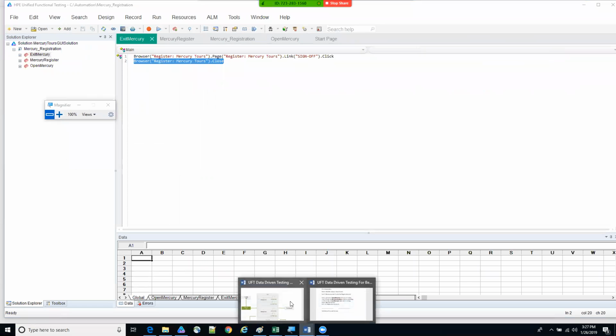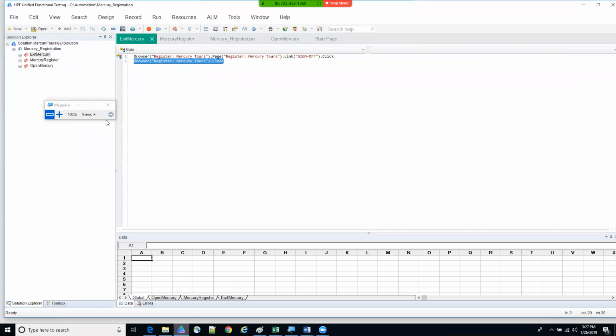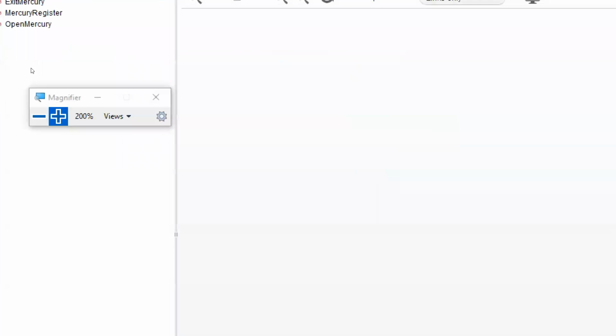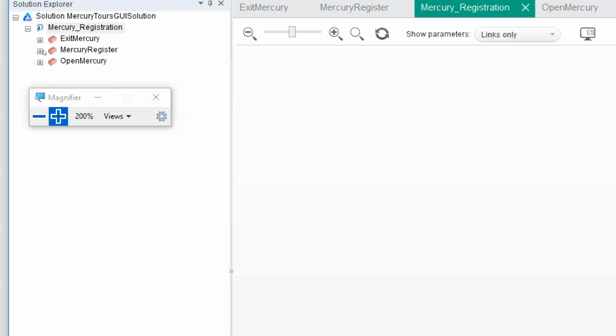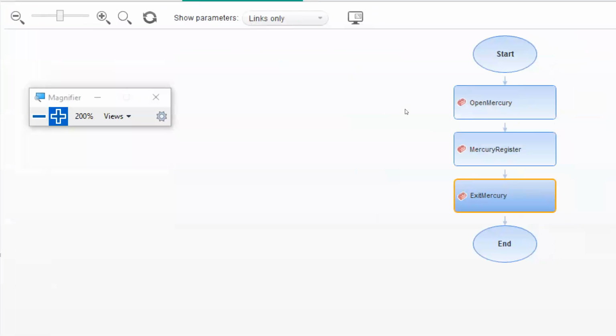We're just going to run the script now. So during runtime, what will happen? I guess we need to see the flow. Marconi register, you can see if you go there. That's the Marconi register test, the registration that I selected. Double click that and it shows the flow.